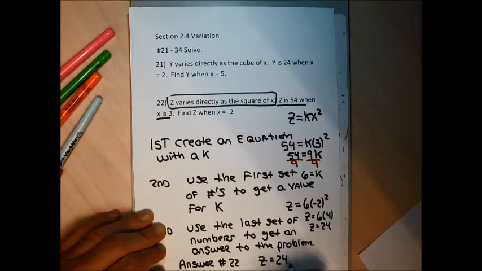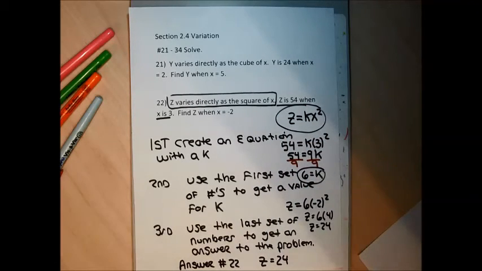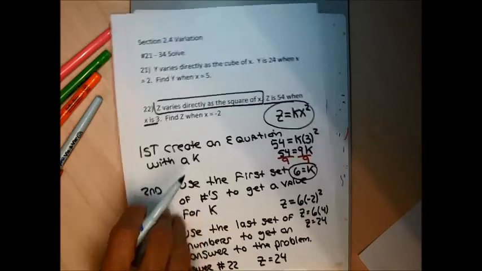I don't have to write the equation that I generated from the first step. I don't have to include the value of k that I found on the second step, but I could. It's just not necessary. So your problem 21 should work pretty similarly. I'll move on to do 24 and give you a shot to do 23.